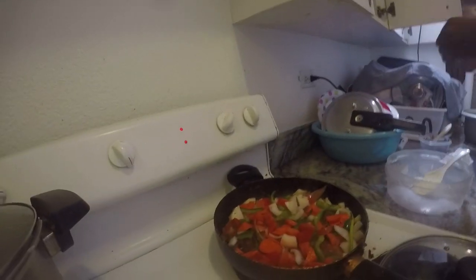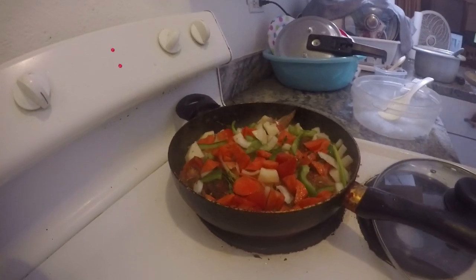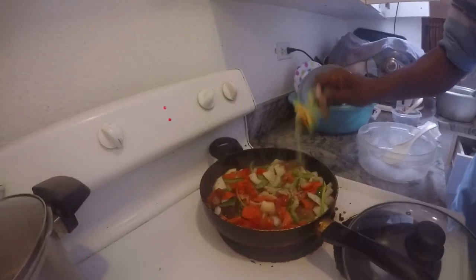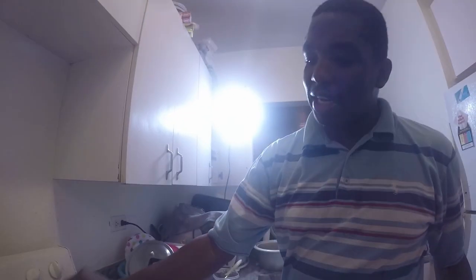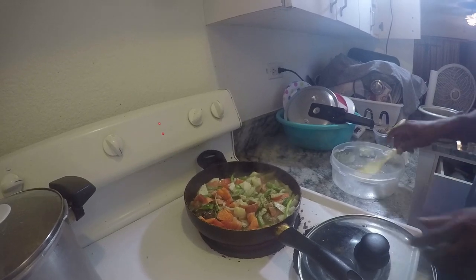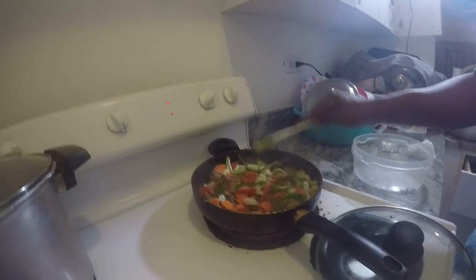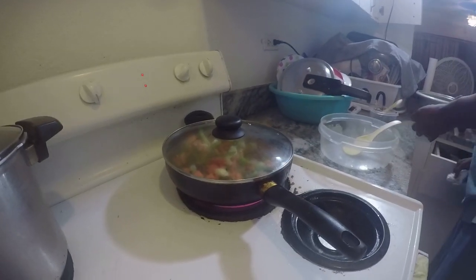A little maggi fish now. Let's give it a little flavor. Little maggi fish now thing. Yeah, it look good. Yes, sir. Maggi, Maggi, Maggi. A little flavor of thing, you know? Yeah, my peeps. So we do it. Country man style. Town man style. But not uptown style. So we do it. Yeah, man.